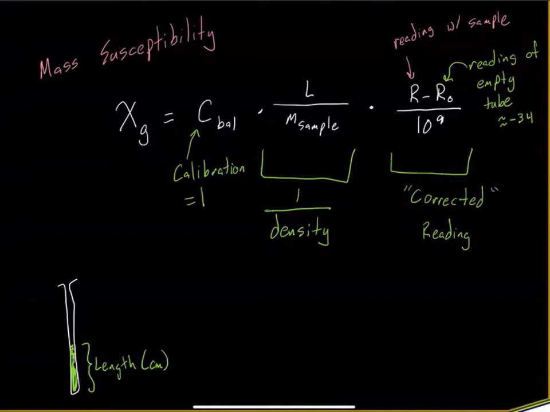So when in doubt, this is something that you should have in the back of your minds from all the way back in Chem 124 or Gen Chem, wherever you might have taken it, right? When in doubt, convert to moles. So we're going to do the same thing here. So our next step, we have our mass susceptibility. Our next step is going to be getting our molar susceptibility.